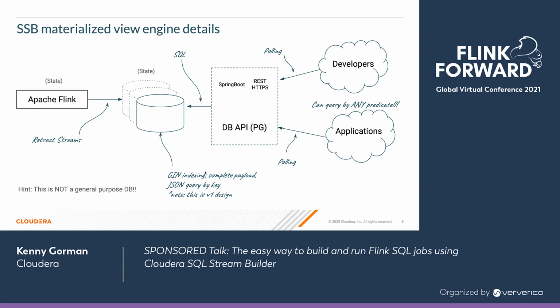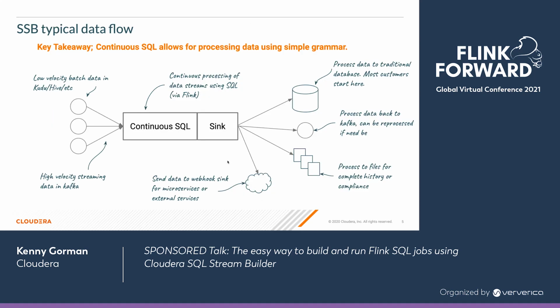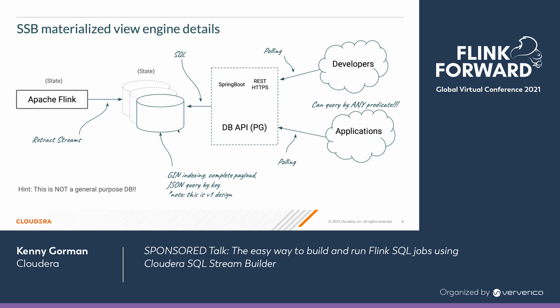Just to point out, this isn't a general purpose DB. If you wanted to use Flink and SQL Stream Builder to write every transaction you've ever seen to a database, you would use a sink. That's the best, most effective way to do that. If you just want to power an application, maybe you don't want a DBA, maybe you don't want a giant data store, maybe you just want to present the last 30 seconds or a minute or a day of information out to an application, that's when materialized views become more prevalent and more important. We do automatic indexing, automatic data pruning. It creates and manages the database for you end to end. So it's a really nice capability that's just self-managed. If you want more control and you want to save more data or have a different architecture, you always can write to a database sink. But in our case, we've had this helper here to solve most of the common use cases.